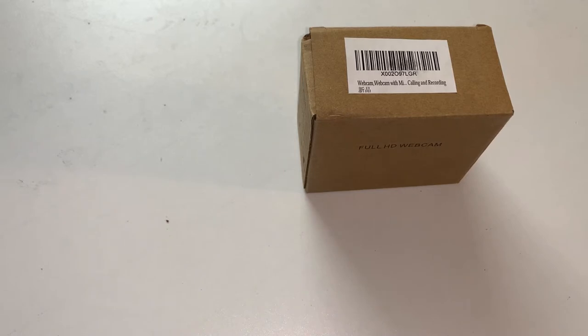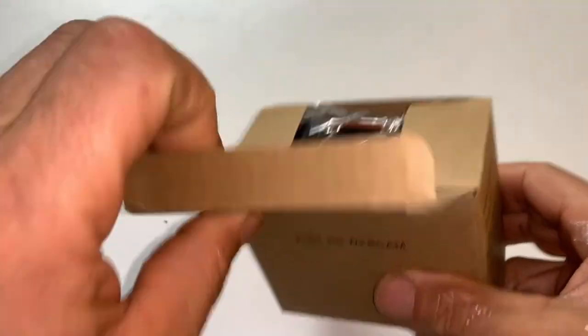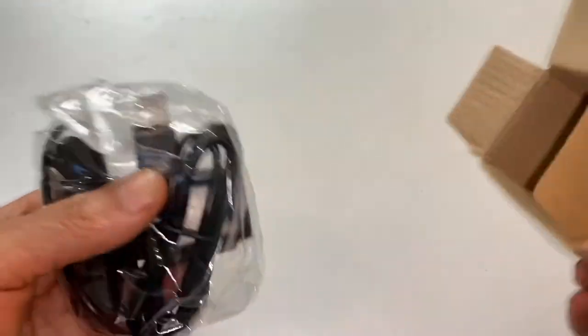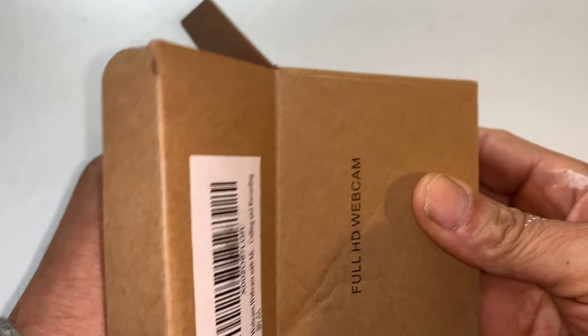This came in. I'm just gonna try it out, let you know how it works. It's a $5 webcam, so I don't think there's much to complain about. I think it says it's 4K. Let me just confirm that.